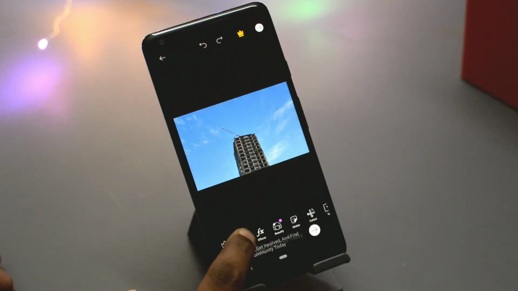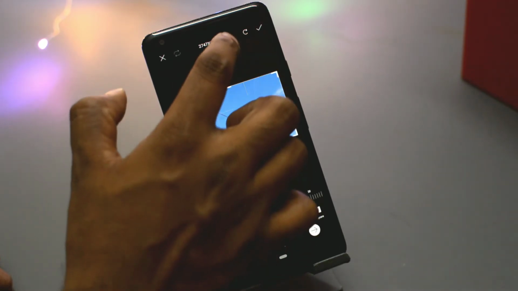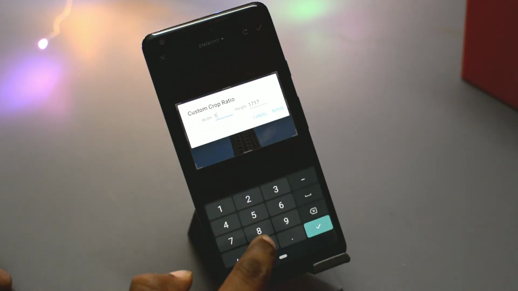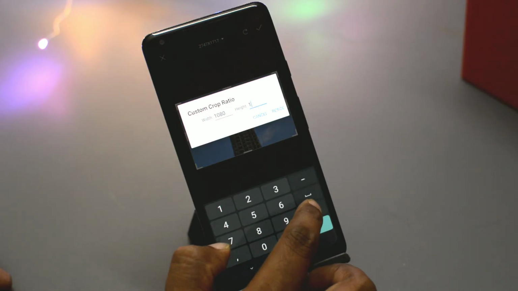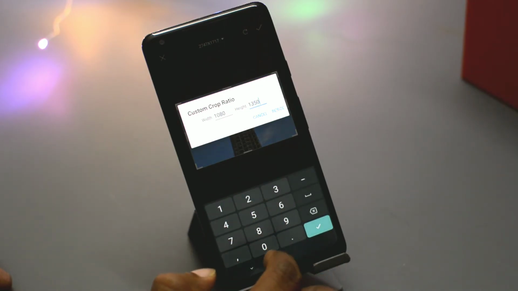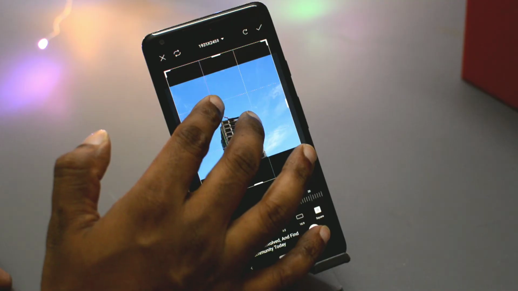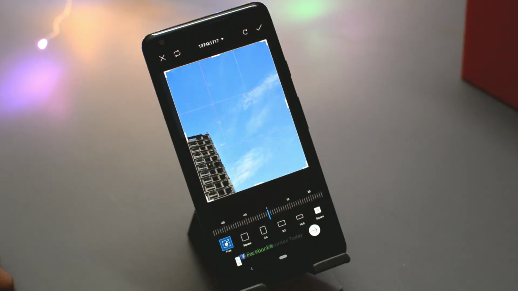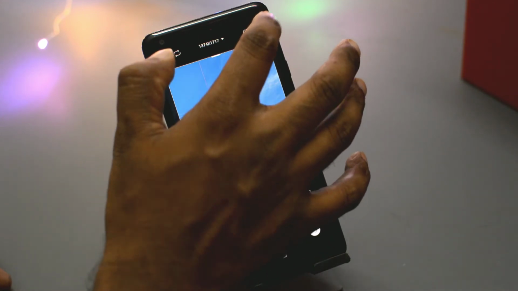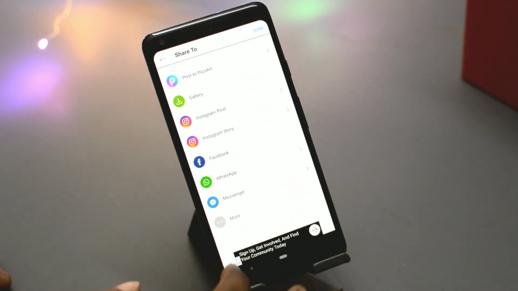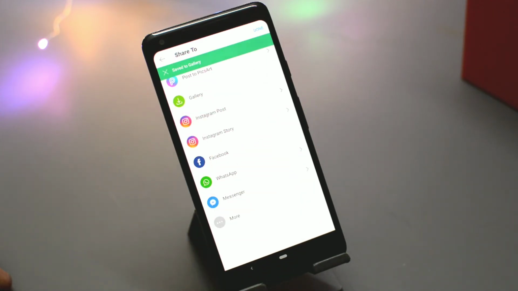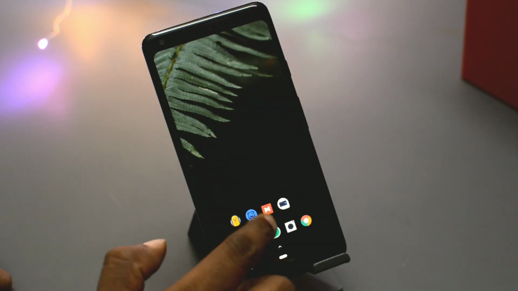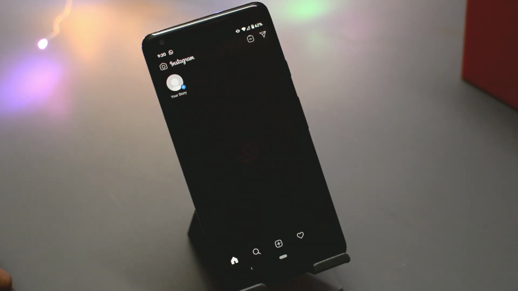So what we have done here is that we have saved the left side of the photo. Then we'll again go into tools, then crop, and enter the values again as 1080 by 1350. It's really very simple. Then hit resize. Again a box will appear. Shrink the photo from top and bottom and drag the photo to the extreme left. This is actually the right side of the photo. Hit tick, hit tick once again, and save this photo to your gallery. So what we have done here is that we have saved two photos to the gallery, the left and the right.